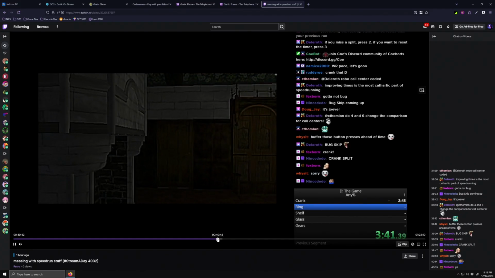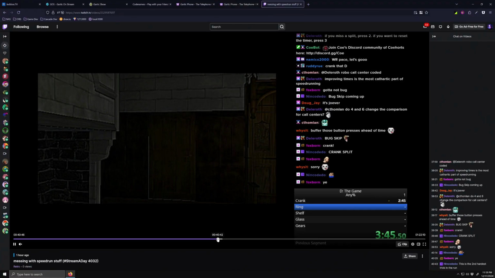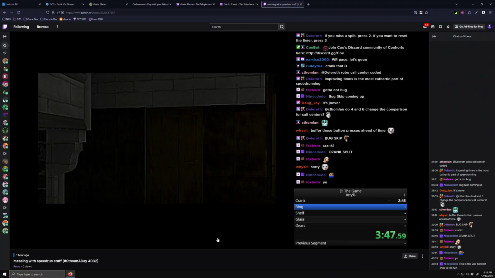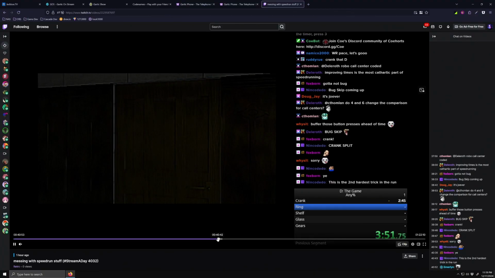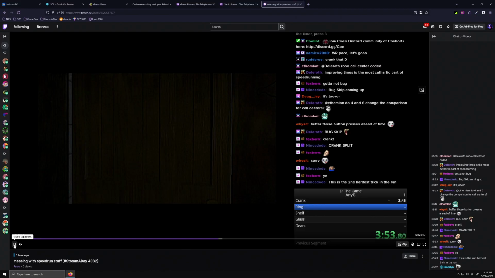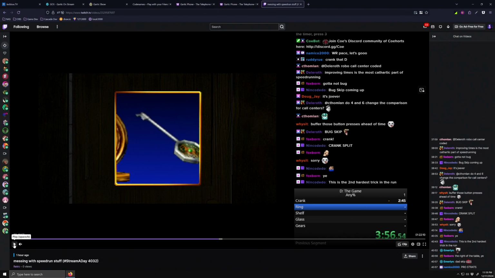Okay, so we're actually in the perfect spot to figure out this fuckery. What happens when I bring up the inventory? It opened to the clock. It's 1 to the right.